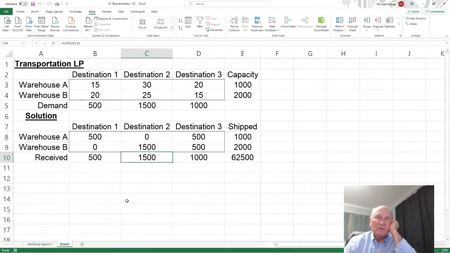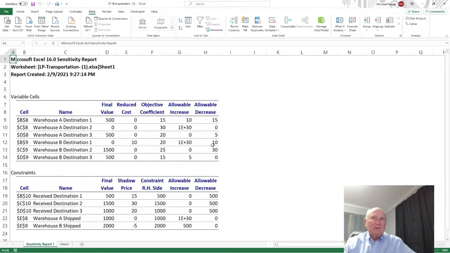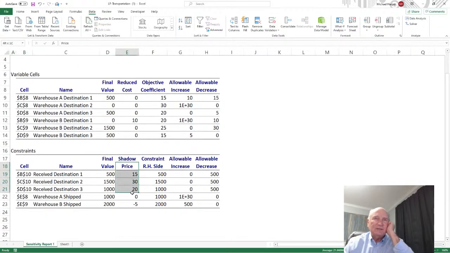It brought up the other one. There it is. That's the sensitivity report with this one. So there's my shadow prices for all of the less than constraints and greater than constraints. Notice you have a -5 for the shadow price for the -4 or greater than constraints. Again, it goes beyond this course, but there's my shadow prices. That's how I know it's optimal.